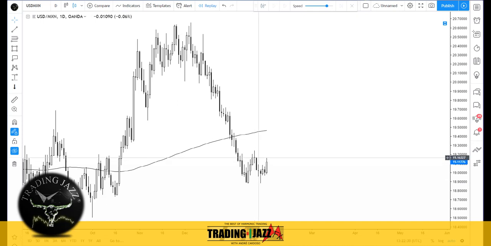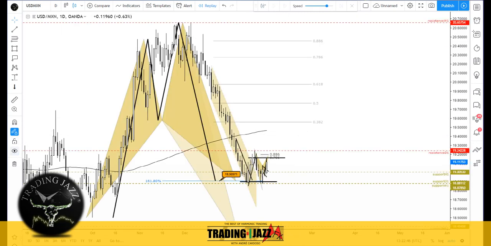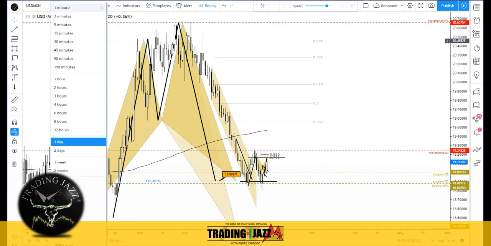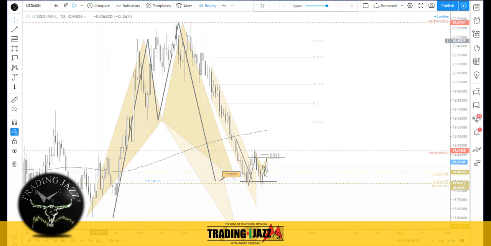If that ends up being a double bottom, it will act as a potential reversal. So the trend is bearish. A reversal behavior as a double bottom will force the price to trade even higher. That said, we have this bullish shark pattern printed on the daily. Then we also have, let's go into a 4 hours time frame chart.